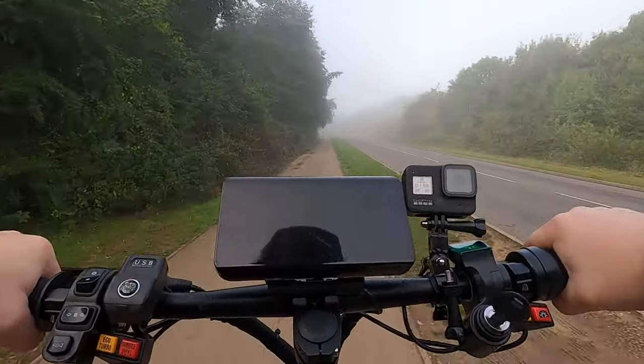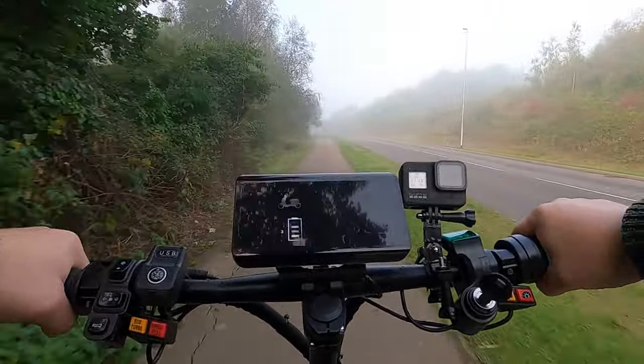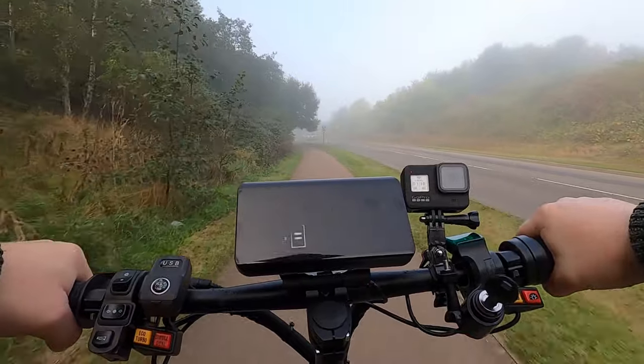This hill is super steep, guys. Super steep. It's 40 miles an hour. Easy.